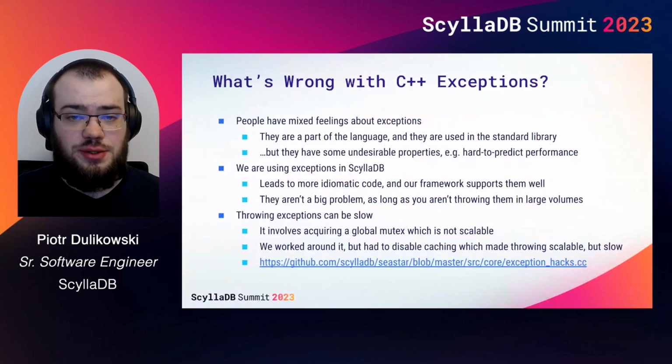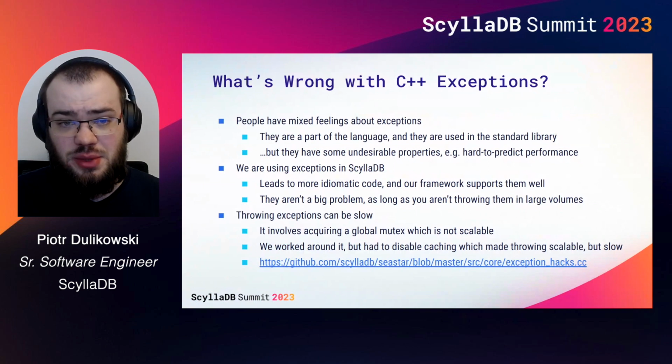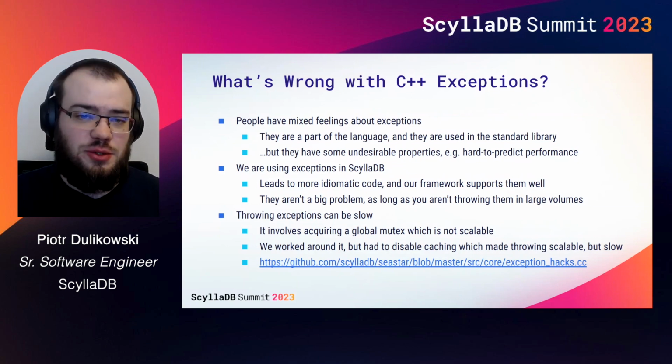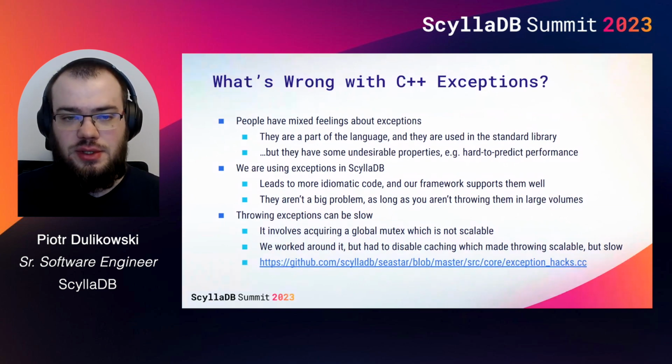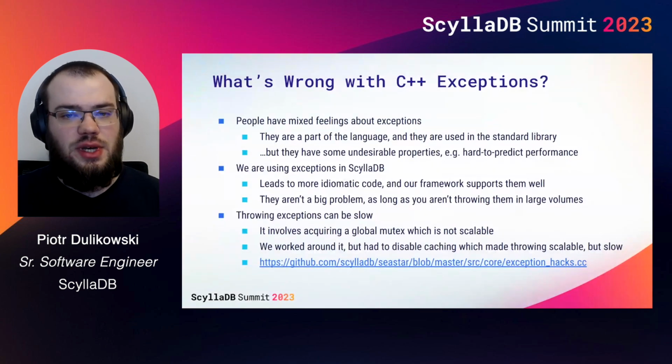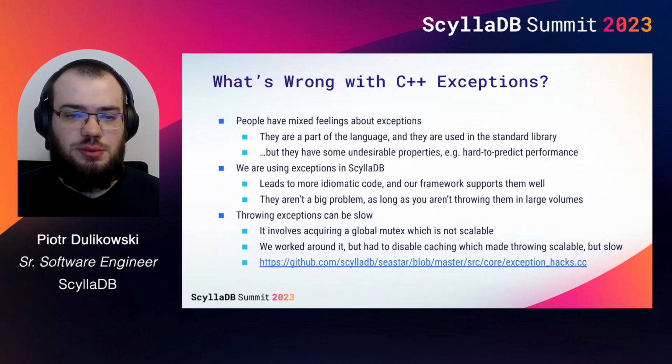Exceptions are a bit notorious in the C++ community. There are many problems with their design, but they are most commonly criticized for bloating binaries with program metadata necessary for exception handling, and because the program performance when an exception is thrown can be hard to predict. Some of the projects using C++ go as far as to disable exceptions altogether due to these reasons. On the other hand, it's hard to avoid exceptions because they are thrown by the standard library and because of their interactions with other language features.